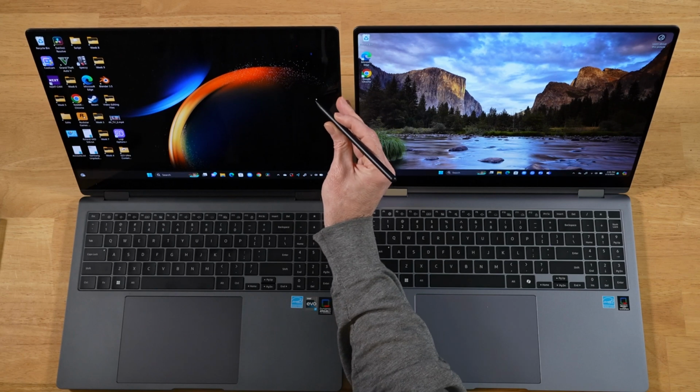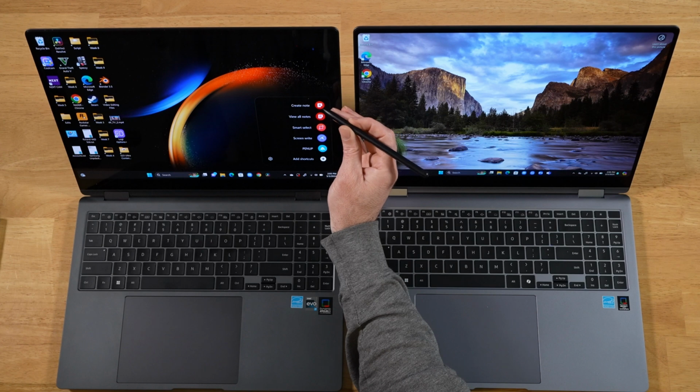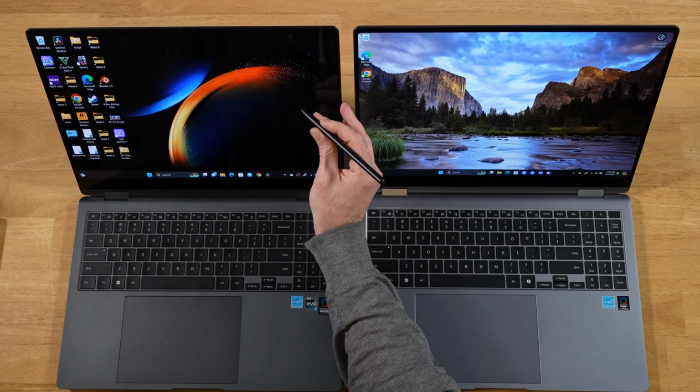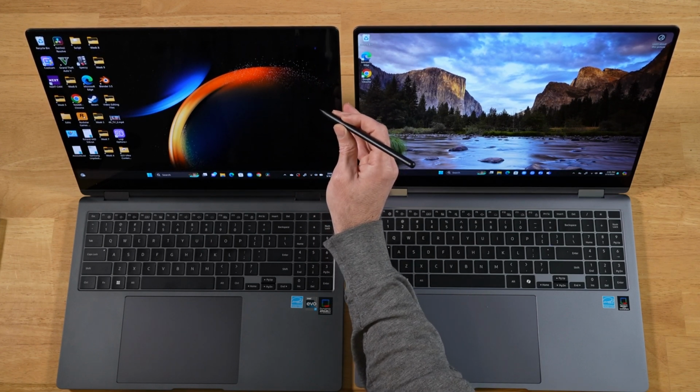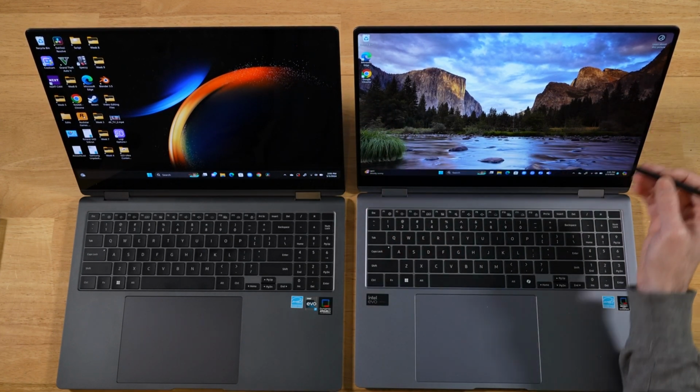We go back to last year's. Let's open that back up. Here we go. See how the window kind of stutters up there? Let's try it one more time. It's not a big deal, but it's a nice improvement. It kind of just gives you an idea of what to expect with the S Pen.